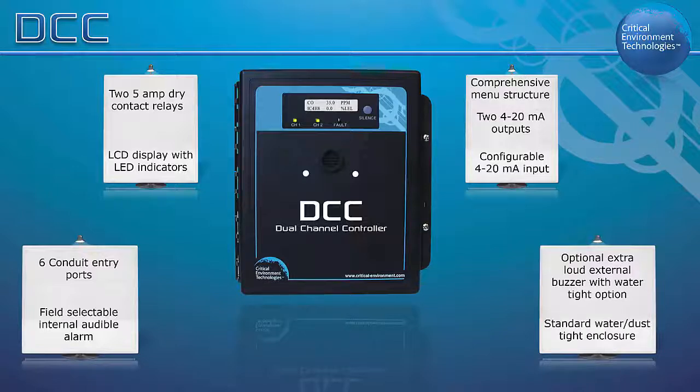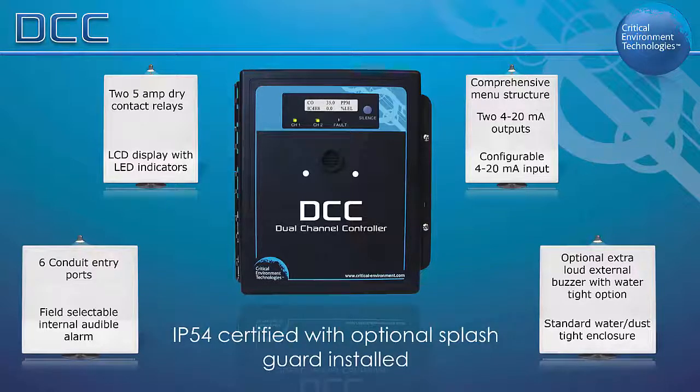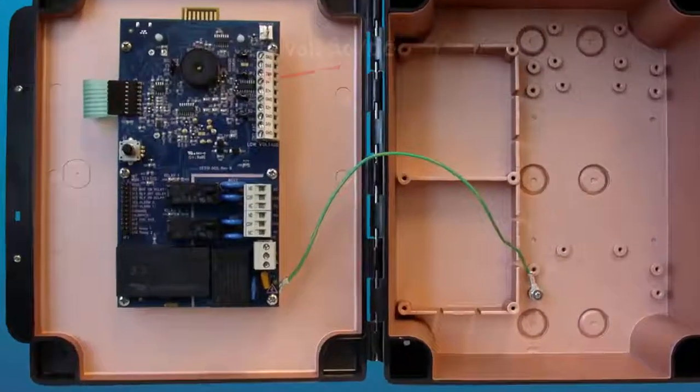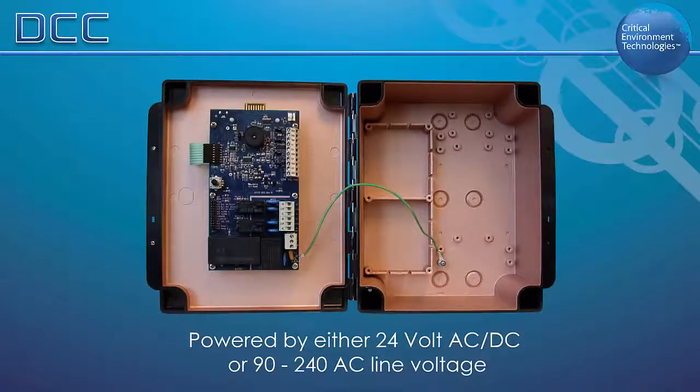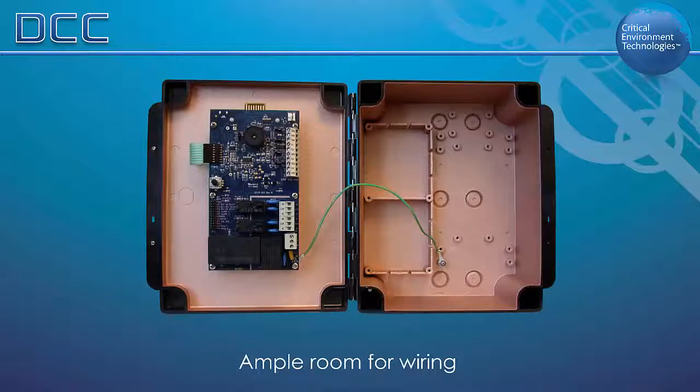The standard water and dust-tight polycarbonate enclosure has a hinged secured door and is corrosion resistant. With the optional factory-installed splash guard, it is IP54 rated and protected in washdown or water spray applications. The DCC is powered by either 24-volt AC-DC or 90 to 240 AC line voltage, and there is lots of space inside the housing, which provides ample room for wiring.